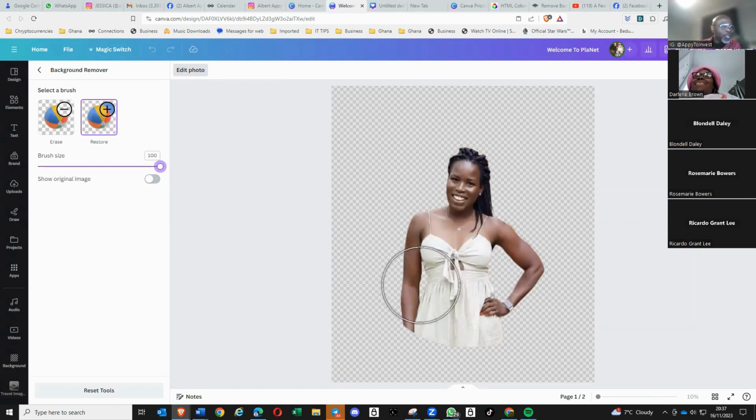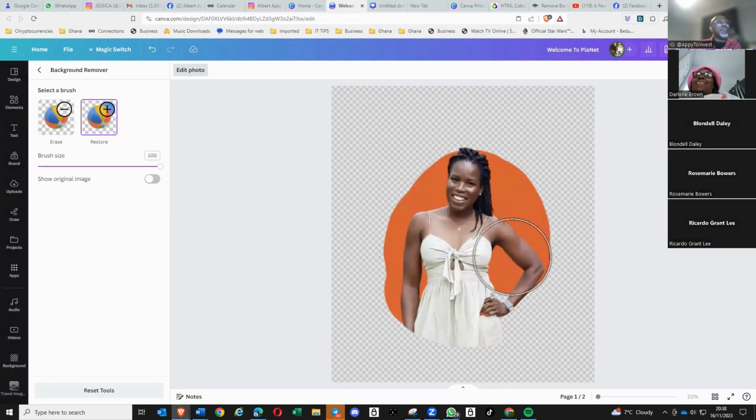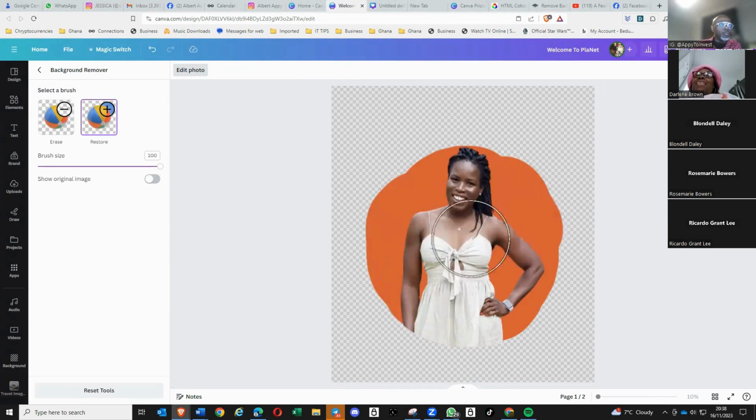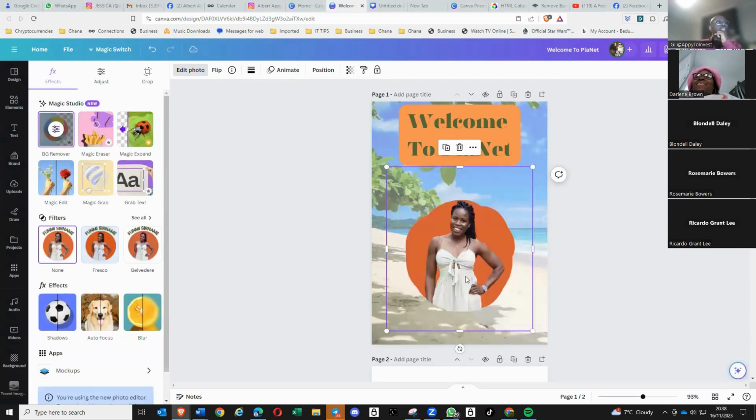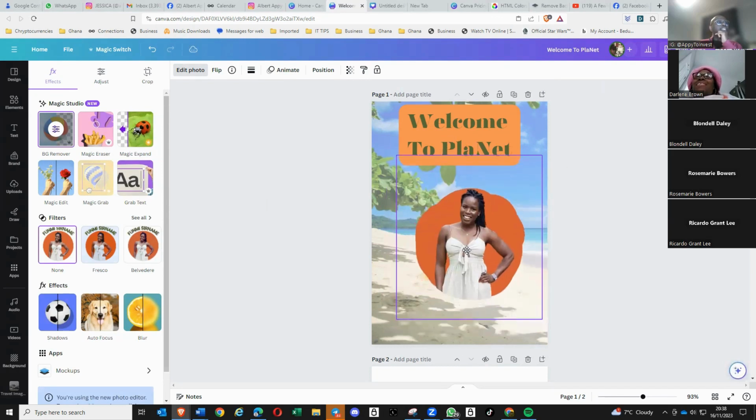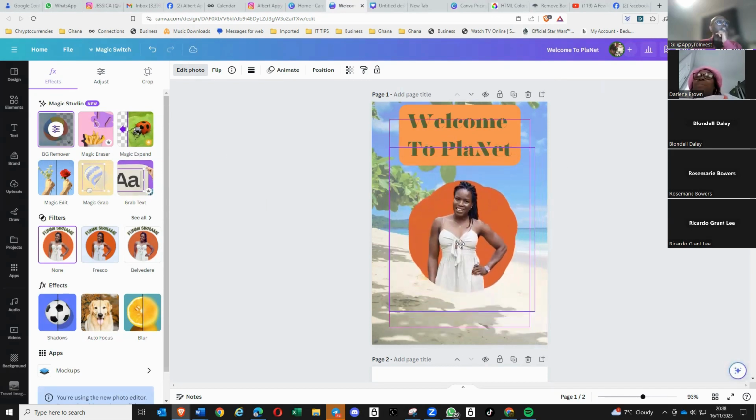So if I do restore, that's going to restore the background. You see what I mean? Right, so I'm not going to do it perfectly because I'm just in a demonstration. So I can restore the background. Oops, like that. Yeah, so I've just done a messy restoration. I go back. I've now got that in the center.